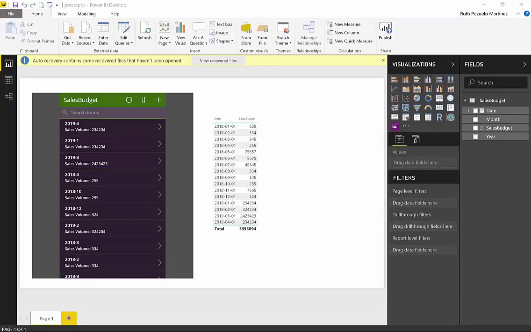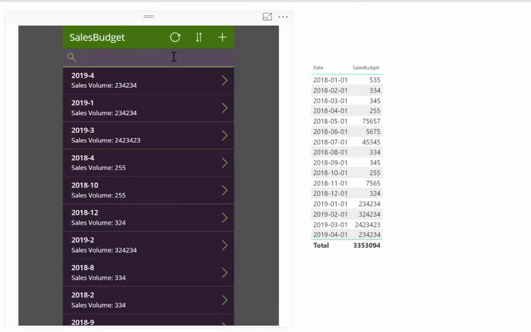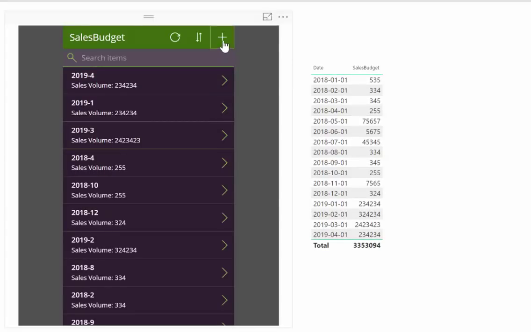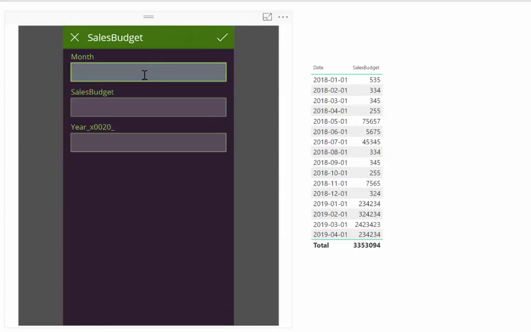Okay, so now we need to just try it out, this app, and see if it works. We have the possibility to search. We have now 4 records for 2019. I've been testing a little bit before doing this, and we want to add a record for the month of May, some sales budget of 2019, and this will actually put the record into our Excel file that is stored on OneDrive.